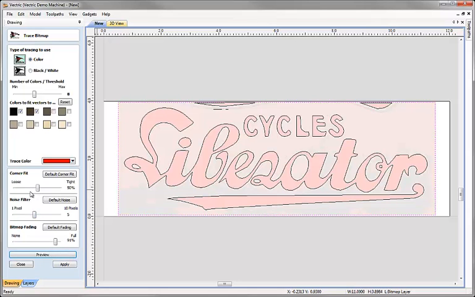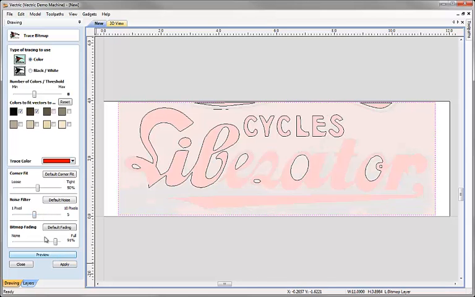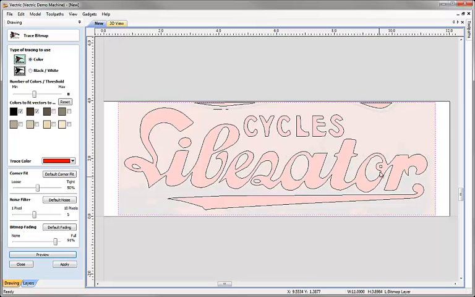Again, also with the noise filter here, if I want, I can set my noise filter higher, and what the software is going to do is then ignore any areas that have less than 10 pixels within the vector. So if I preview that, that might reduce some of the things I've got selected. In this case, it's knocked out this little piece inside of the O there, and that's not going to be helpful to me because I do want to include that. So we can reduce that value down again, hit preview, and now I can see that once again it's picked up that area there which I would like to include.